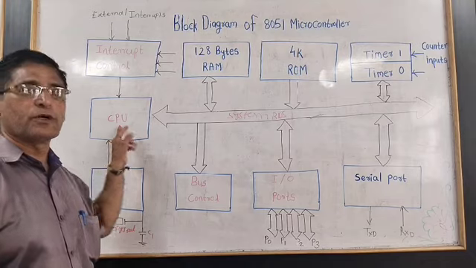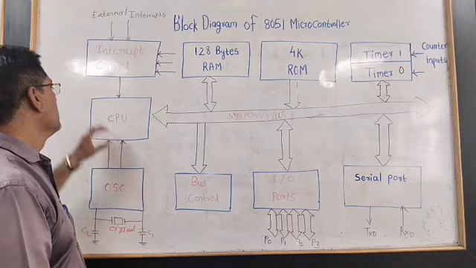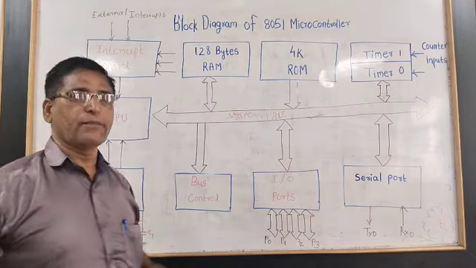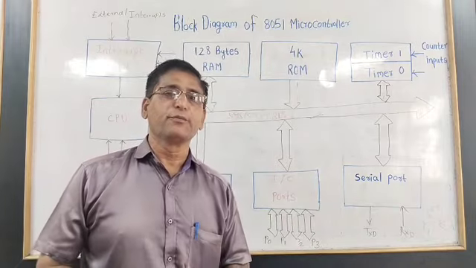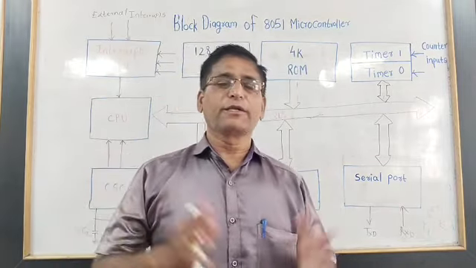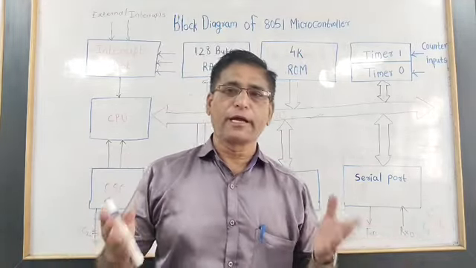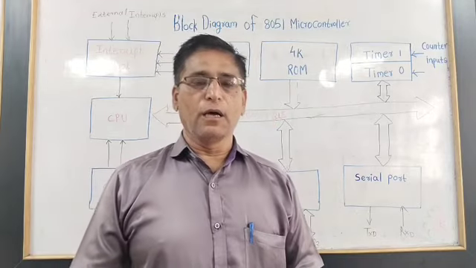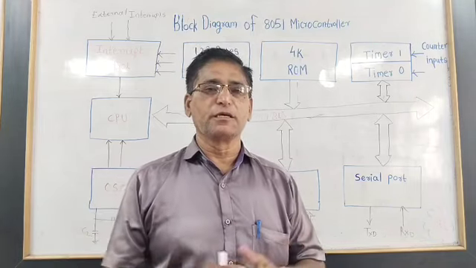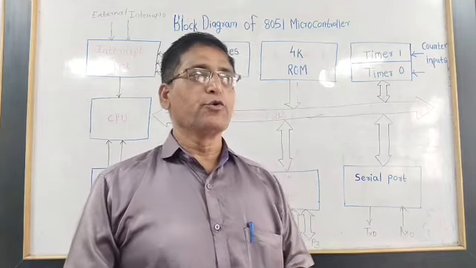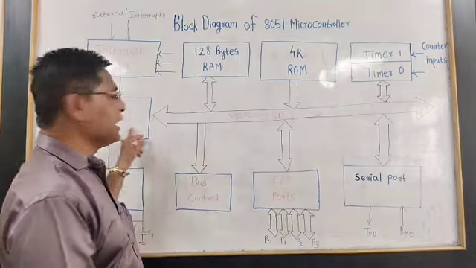That is called the heart of the computer. That means it is the heart of the 8051 microcontroller. The CPU consists of the arithmetic and logic unit, control unit and registers. We can call it the CPU registers. Now, the arithmetic logic unit performs arithmetical and logical functions such as addition, subtraction, ANDing, ORing, XORing, like that. The CPU registers are general registers which are used during ALU operations.